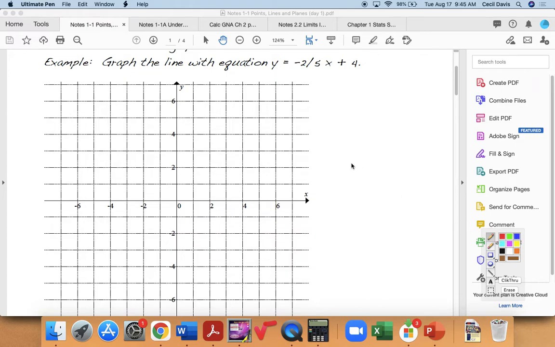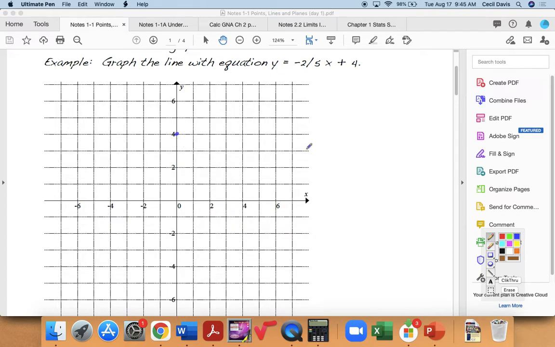So I'll take a volunteer. Someone want to tell me just how to start? You don't tell me the whole thing. Just tell me how to start to graph that line. What do I do first? Yes, sir. Put a dot at x is 0, y is 4. Yep. Someone else? Tell me what that is called. Well, that's the y-axis, or the y-intercept. Yeah, the y-intercept. There you go. You got it eventually. This is the y-intercept. This is the point where the line crosses the y-axis.